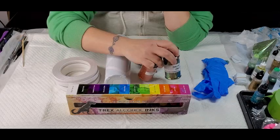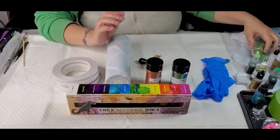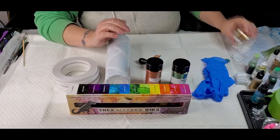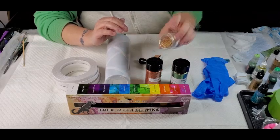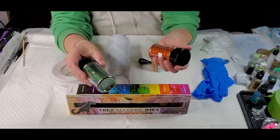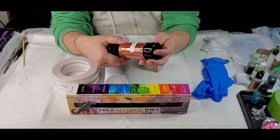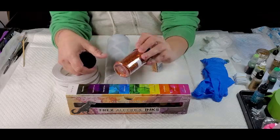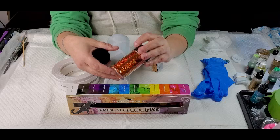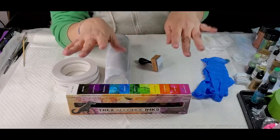So I'm not sure exactly which glitter I'm going to be using. I'll make that decision after the cup has the alcohol inks on them. I have a bunch of different glitters over here that could possibly be the winner. So I don't know, I'm thinking greenish, goldish. This one here is a chameleon that goes from green to gold, but it's chunky, so I don't know how that would work. And then this one is called Hello Fall, and it is like an orange pumpkin halo. So it's got all of the colors in it. It's very pretty. So we'll make that glitter decision later.